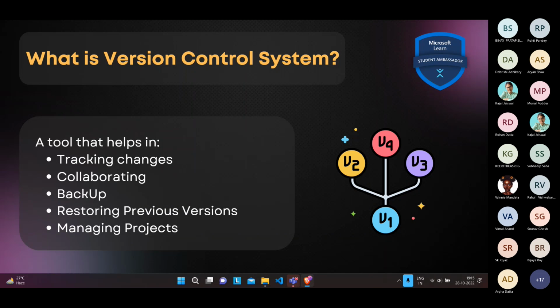You can call these versions as adding new features to your program. A version control system is a tool that helps us in tracking these changes that we make to our program or to our application. It also helps us in collaborating with other people, and it also helps us in keeping a backup so that in case there is any glitch or issue, we can easily go back to our previous version and correct our issues. And it also helps us in managing projects.